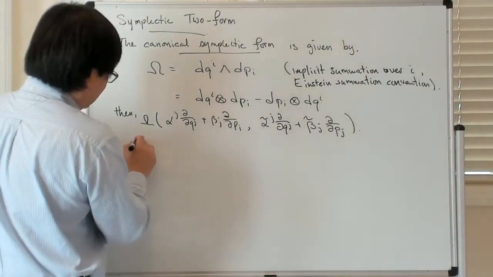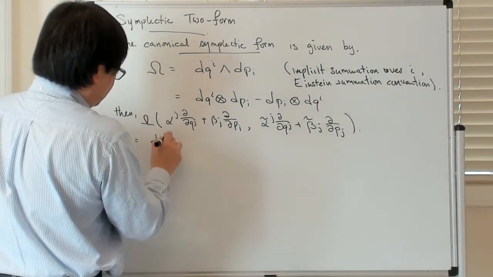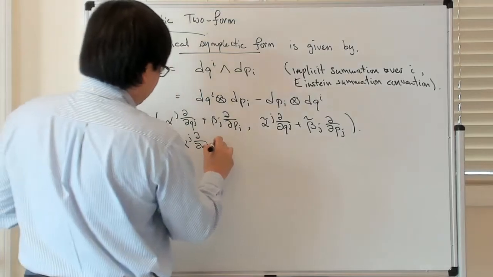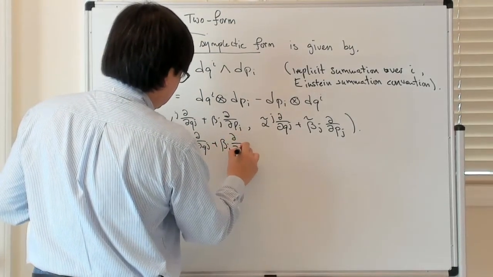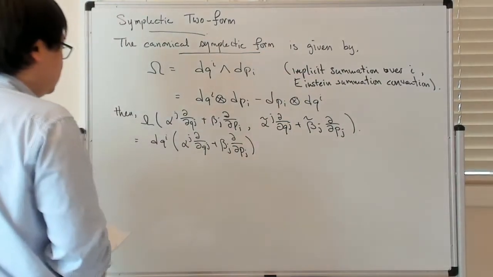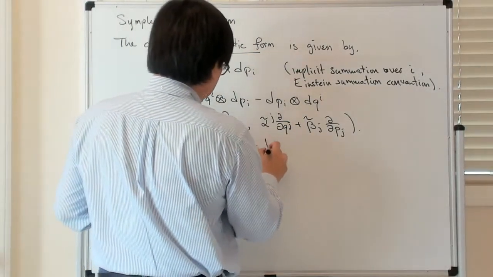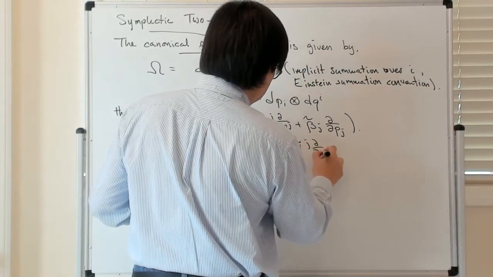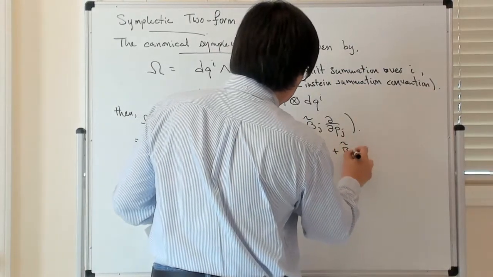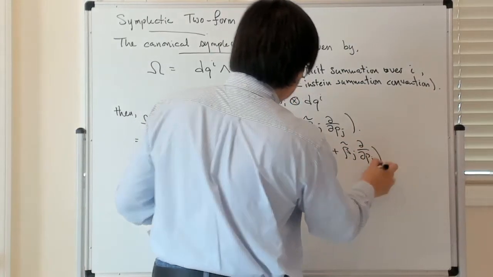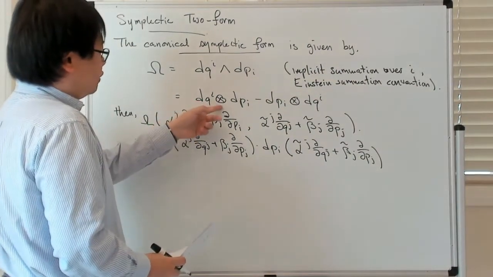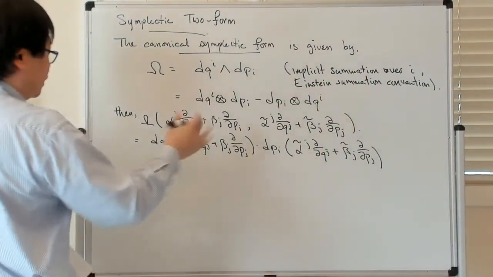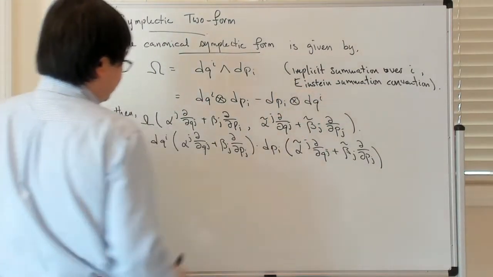Okay, so that looks like the q_i applied to alpha_j ∂/∂q_j plus beta_j ∂/∂p_j, multiplied by the p_i applied to alpha tilde_j ∂/∂q_j plus beta tilde_j ∂/∂p_j, right? So that gives you the first term, the q_i tensor product the p_i acting on this pair of vectors, and then there's the second term where the q's and p's are swapped, right?